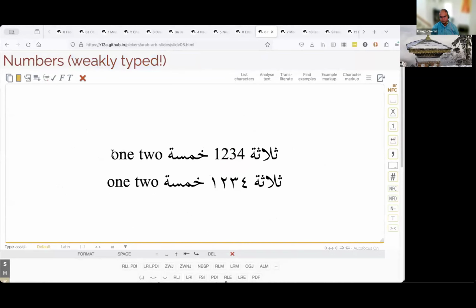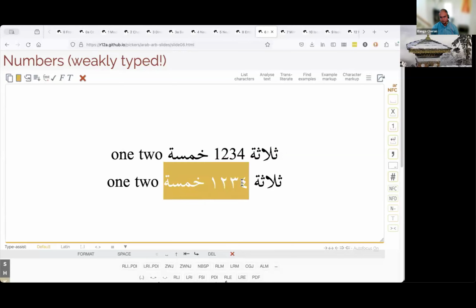So there's only two directional runs here. There's this one here going left to right, and then there's this one here that goes right to left. Okay, let's do it this way. That's all one directional run. It doesn't break into three.